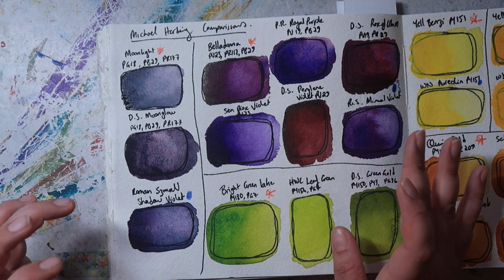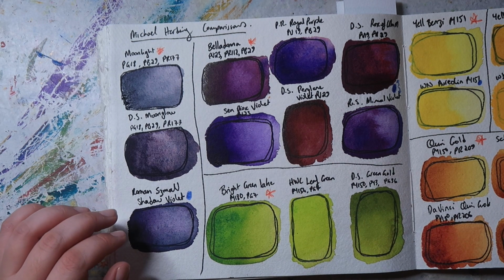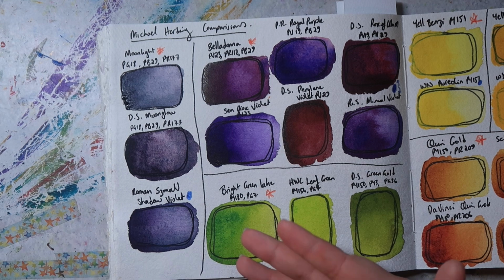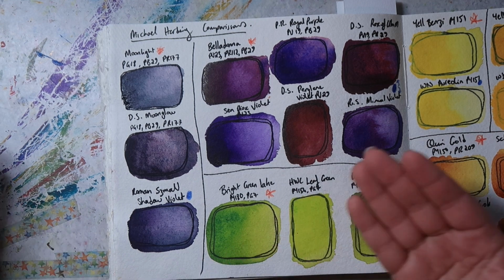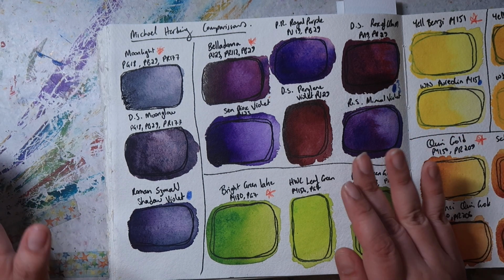I have a couple with Roman Szmal paints as alternative examples, and I'll point those out. If you don't know, Roman Szmal is a brand that only sells their paints in pans at the moment, but that's the only ones where I've taken the paint from pan, I think.